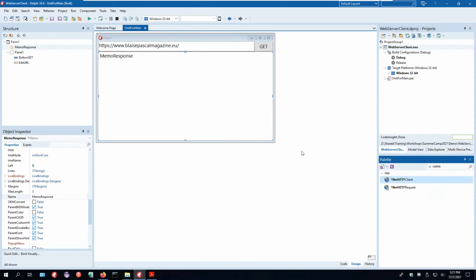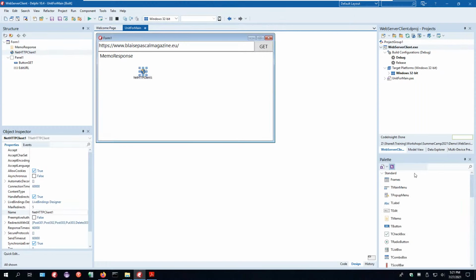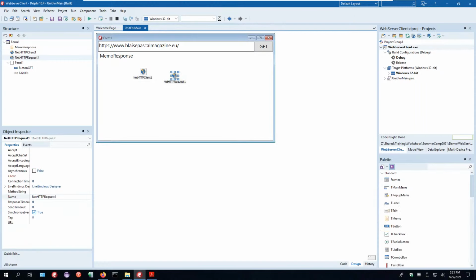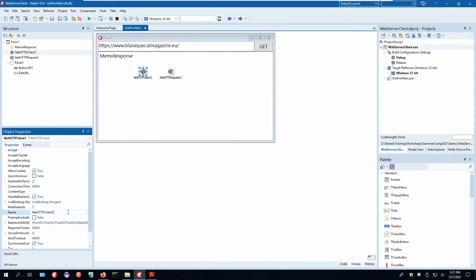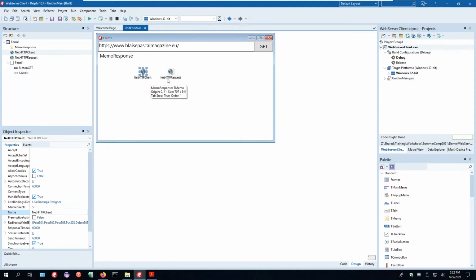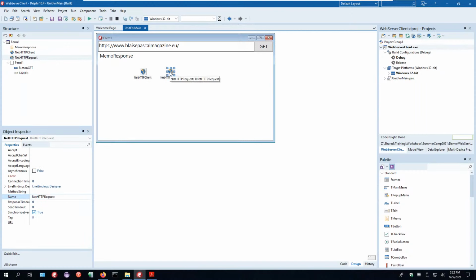Net HTTP client is actually the connection, and the net HTTP request will be the single request to this URL. Let's rename net HTTP client to net HTTP client itself without the 1, and this one will be also without the 1.